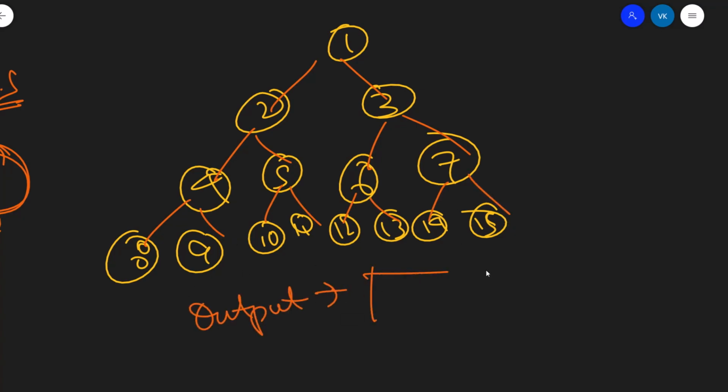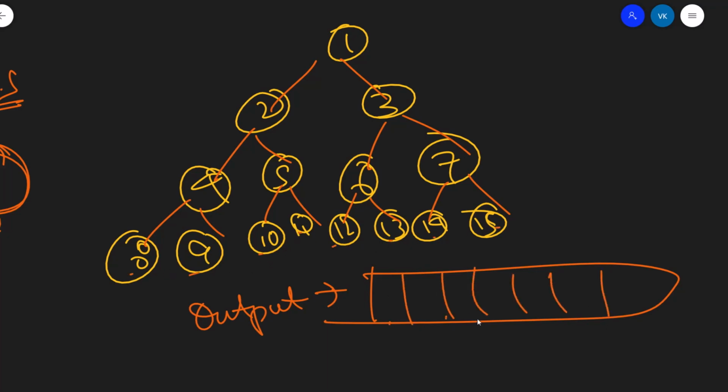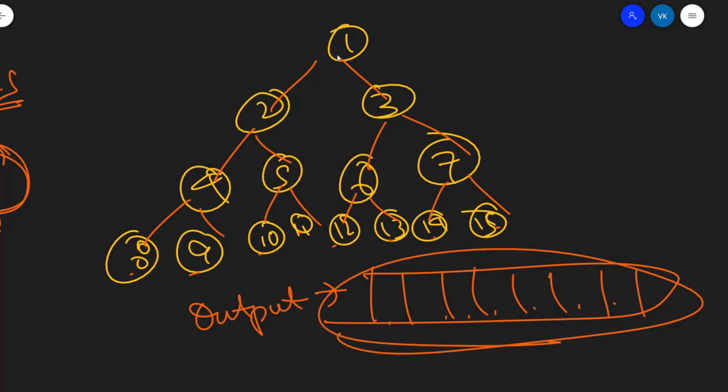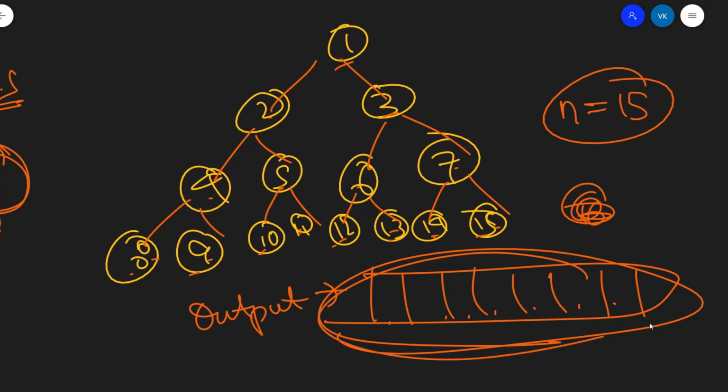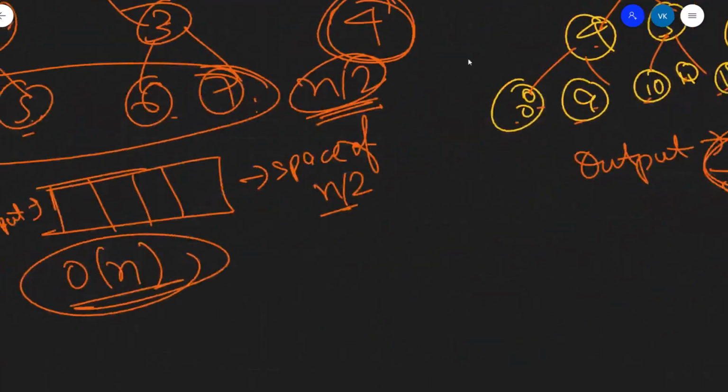So what will be the size of the output array? Let's just figure it out. So 1, 2, 3, 4, 5, 6, 7, 8. So this is the output array size. How many elements are there? Let's just count in a naive way. I know for a fact there are 15 or 16 elements, but let's just count it like that. 1, 2, 3, 4, 5, 6, 7, 8, 9, 10, 11, 12, 13, 14, 15. There are 15 elements. So let's suppose n is 15. What is the size of the output array? Size is basically 8. So is 8 not roughly equal to 15 by 2, which is n by 2?